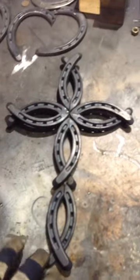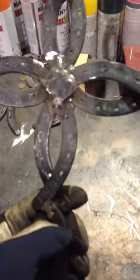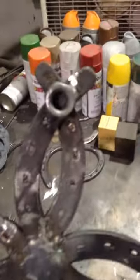Here's the finished product. I welded five together — the back side looks a little gummed up, but you won't be able to see it. I welded a half-inch nut on it where you can hang it on the wall. Excuse my work area, it's a little messy — new to these videos.